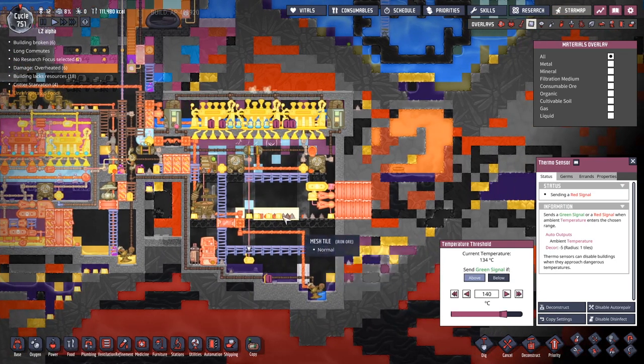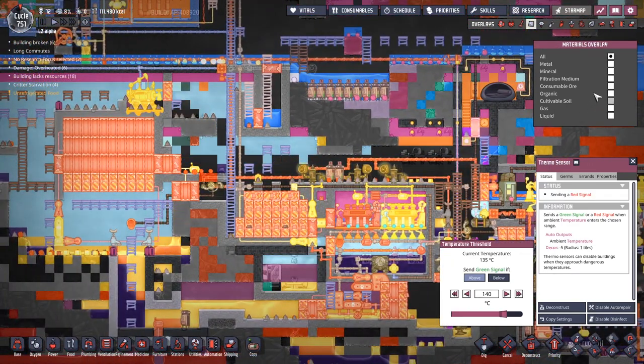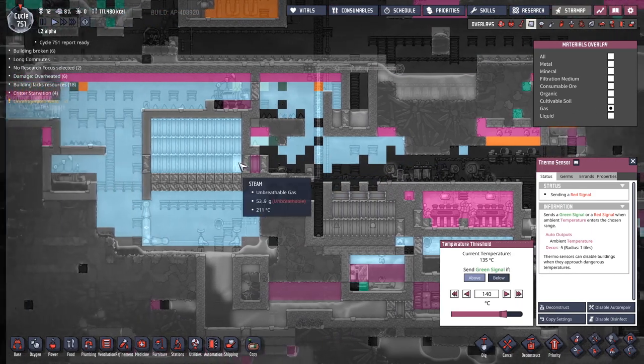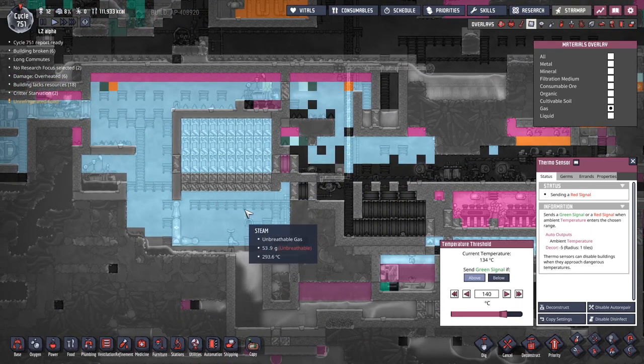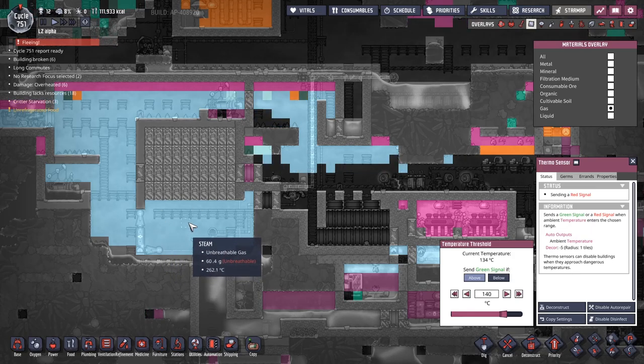Oh, incidentally, all this time I was like, wouldn't it be great if there was a way to see what gases were filling in here? Well, actually, if you just click the gas, it shows you exactly what's going on in there because it's not trying to show you the overlay of the doors as well.